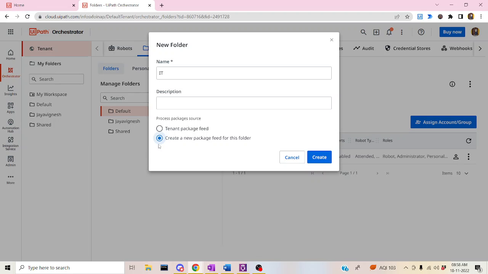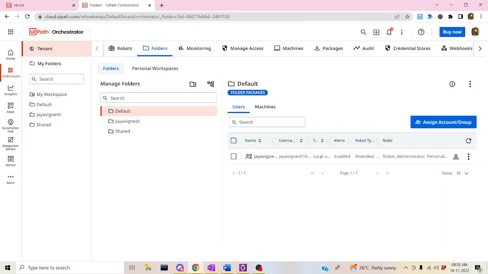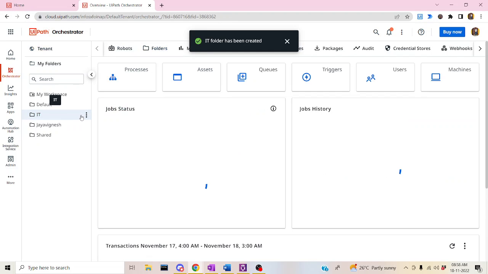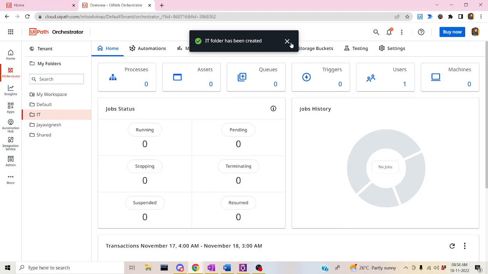Means you can select this particular option, and based upon this option, you can click on create. Once you click create, you can create a folder over here. After you create it, the same UI will be copied to each and every folder level. See, now we have created it.